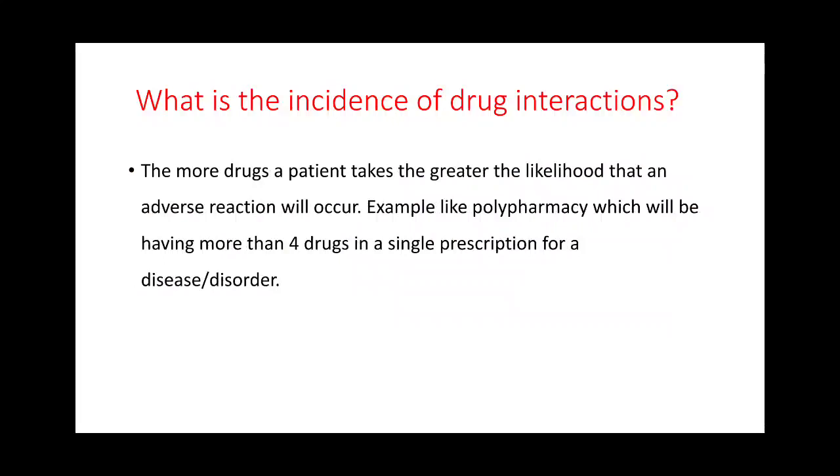What is the incidence of a drug interaction? The more drugs a patient takes, the greater the likelihood that an adverse reaction will occur. An example is polypharmacy, which involves more than 4 drugs in a single prescription for a disease or disorder. In short, as the number of drugs per day increases, the chance of drug interaction is very high.